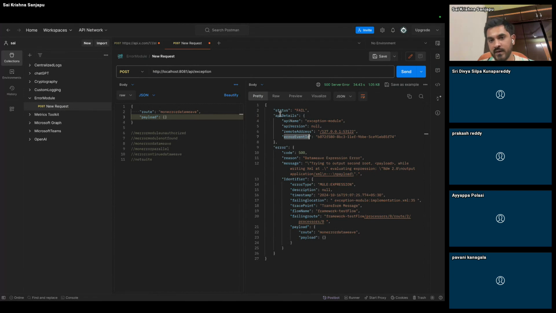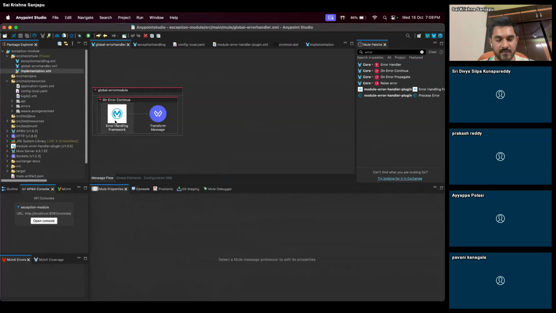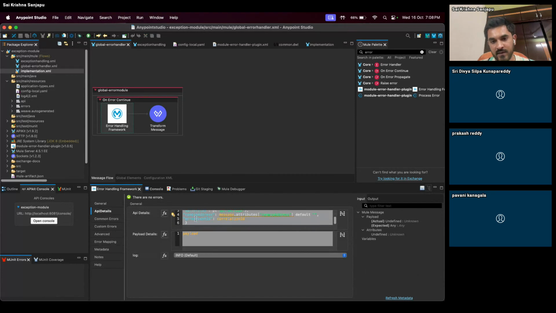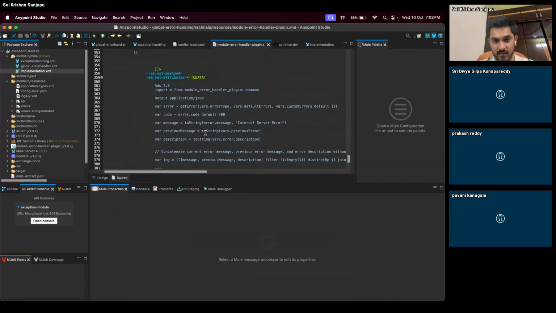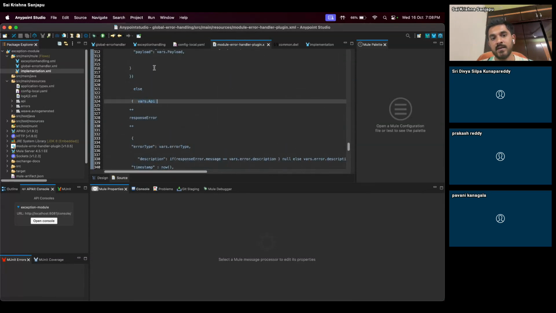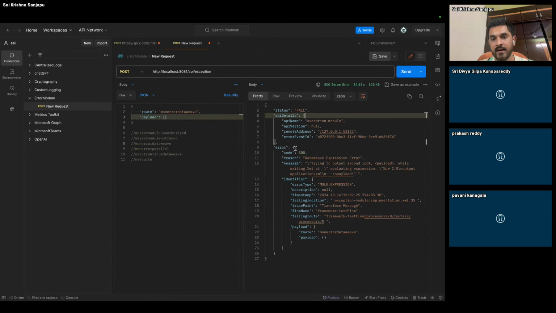App name, this is how it is getting API details and all. If you open this connector, here in the connector, in the API details, we put it. See, I just put the app name, conversation ID like remote address, this correlation ID. This is how internally it's going as API details in the logic. It is going as vars.api. Vars.api means all that object will be taken and it will get it in the API details. Error 500, DataWeave expression error, and the message is like why we got the error, and the error type. That's what we discussed. The error type is Mule expression error.